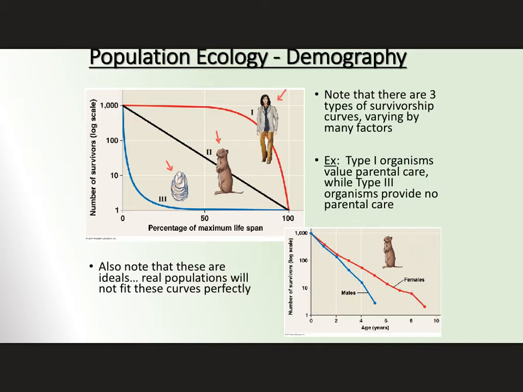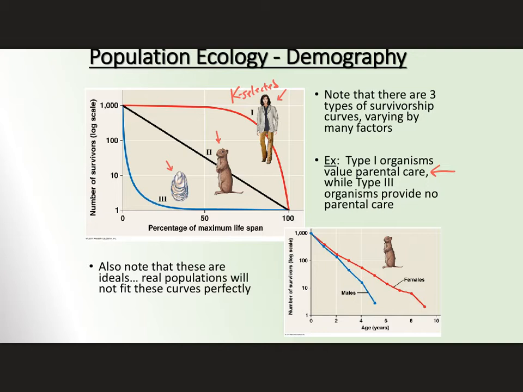The three curves kind of depend on the behaviors of the organism. And this isn't always a perfect stereotype or description, but typically true. A type 1 organism is like us. A type 1 organism will tend to survive over a much longer period of time. And so these type 1 organisms, to go back to the previous notes, are organisms that often show more K-selected type behaviors, like valuing parental care, having fewer young, that sort of thing.